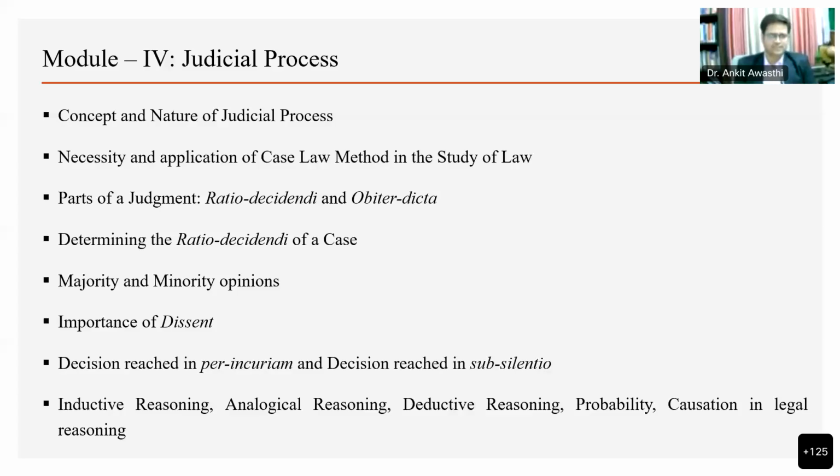Then we have to discuss decisions reached per incuriam and decisions reached sub silentio. I think discussing these different elements will give a first-year student an understanding of how to read a judgment, how to read a decision, how to read a case, and what the different heads of the case are. And this is important because just reading what is already written in the books, or just delivering the lecture with the help of some notes prepared at some given point of time, would be an incomplete framework.